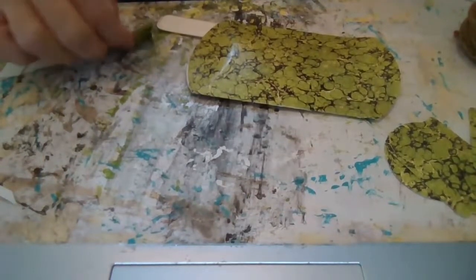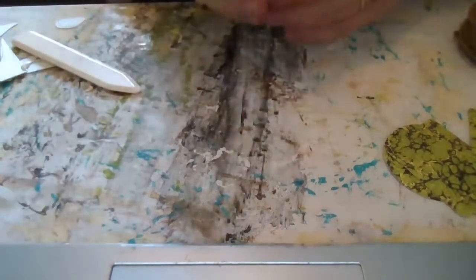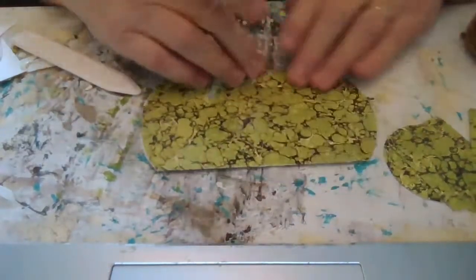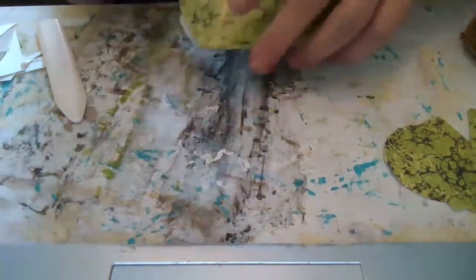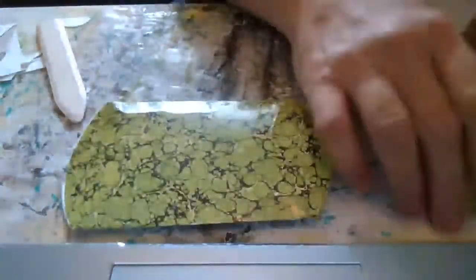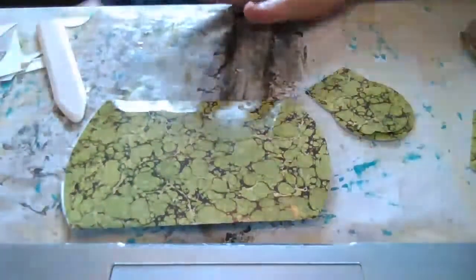Let's see. Whoa. It's not staying together yet. So let that dry for a second. I'm gonna go get my inkers, and I want to do this. All right.